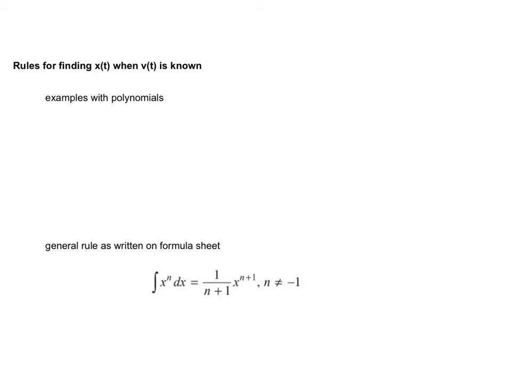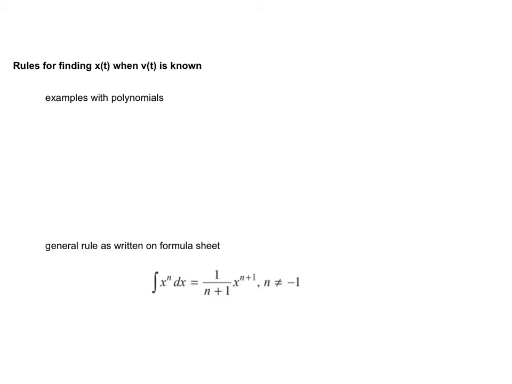Okay, so just like with the derivative, there is a general rule that's on our formula sheet, and it's sort of written here. Something I didn't mention with the derivatives is that the general format uses x's, like a math class would, where in physics we tend to use time, especially at this point in physics. So that can get a little bit confusing. We'll go through that in class though. But let's again look at some examples.